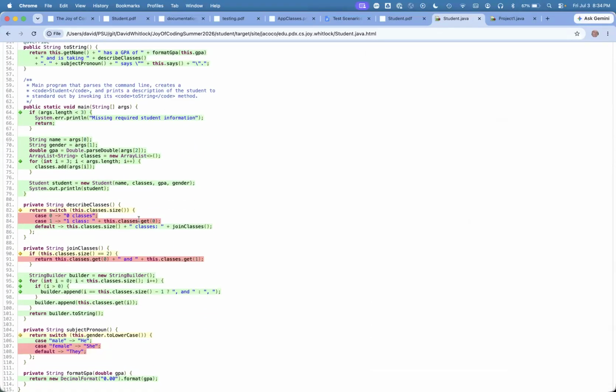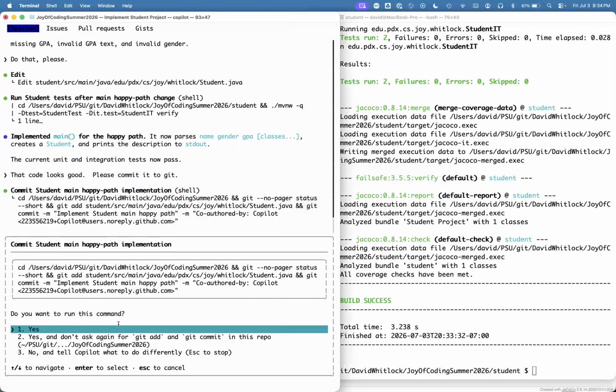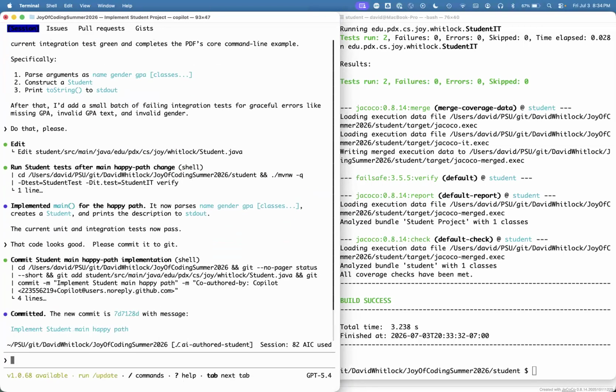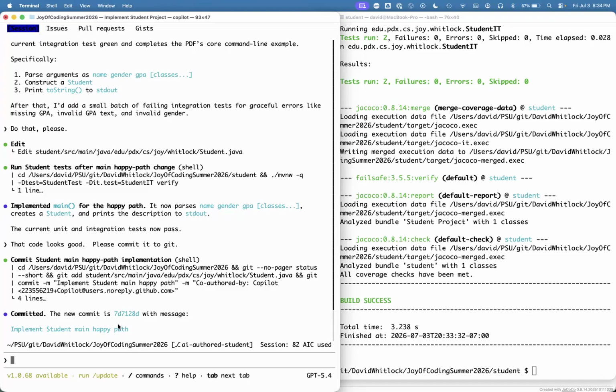Okay, yeah, let's just do that. Oh, I still want to run the command, because I didn't ask it to remember it. Cool. What additional functionality remains to be implemented?